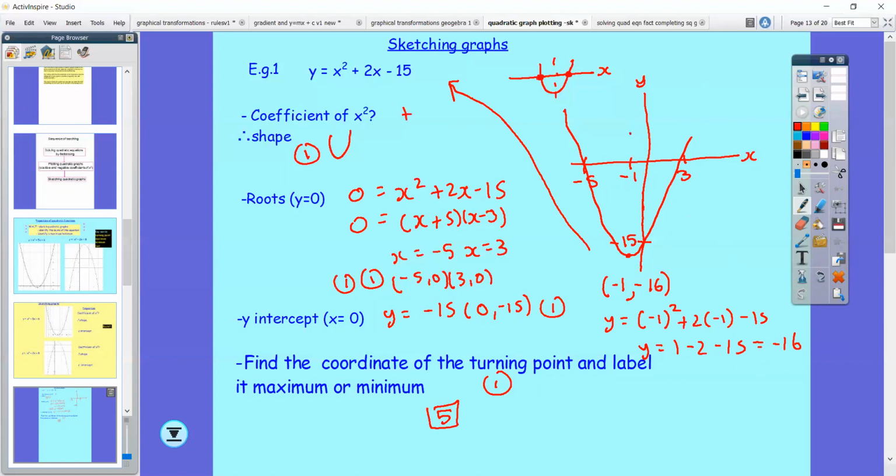Well, I think there's an element of skill here in understanding about this turning point. And from now on, all graphs that I'm sketching or getting them to sketch with quadratics, we're going to put that turning point in there if we can. And I say if we can, it all depends on these roots. Sometimes, if you're completing the square and you get irrational roots, obviously the average and then the substitution becomes a bit unwieldy. But if you can't get the turning point, you should show the turning point in the right position. So in this case, it's not on the y-axis, it's further over.